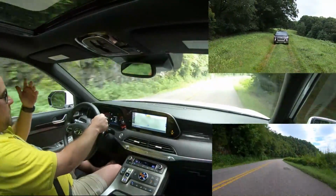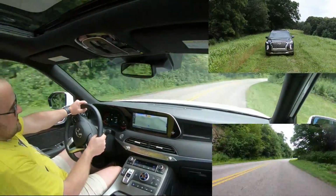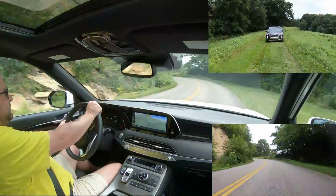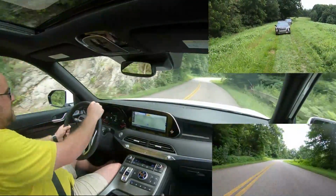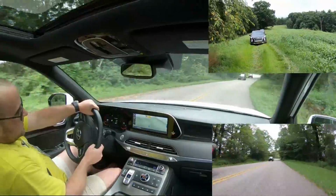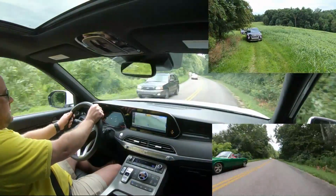Another cool feature for practical family stuff that is related to that suspension piece, I forgot to mention, is that it has self-leveling dampers or self-leveling suspension in the back on the top trim levels. So that's awesome if you have a ton of people back there or cargo in like the first quarter mile. The suspension is actually a mechanical pump into the shock itself to make it firmer and have self-leveling ride height control back there while maintaining your damping.